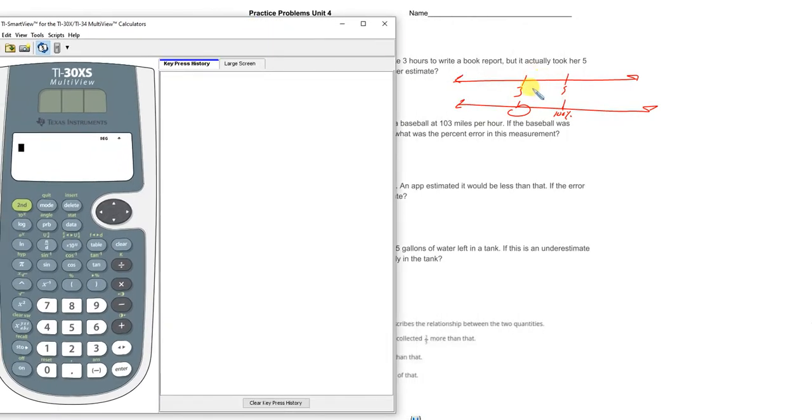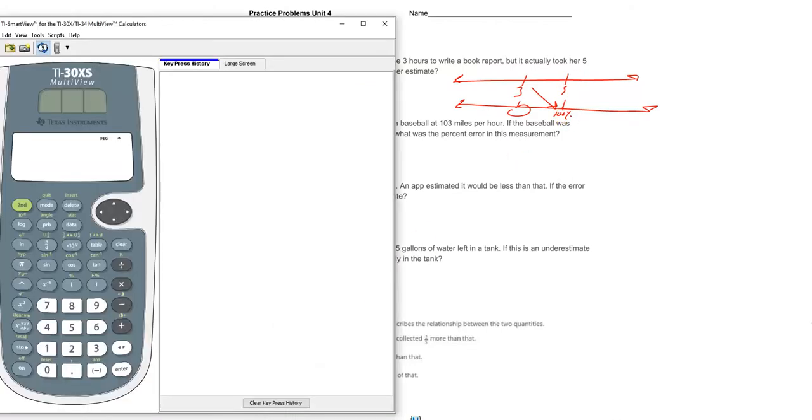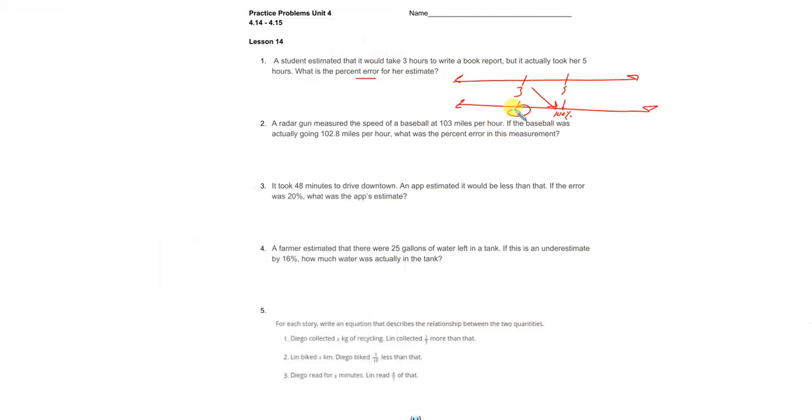You get a cross multiply - the diagonals here, cross multiply and then divide by 5. That's our strategy. So 3 times 100, I will do that mentally - that's 300, and then divide by 5, and we get the answer of 60. So if this is 60% right here, then the actual answer that you need to write down right here is 40%.